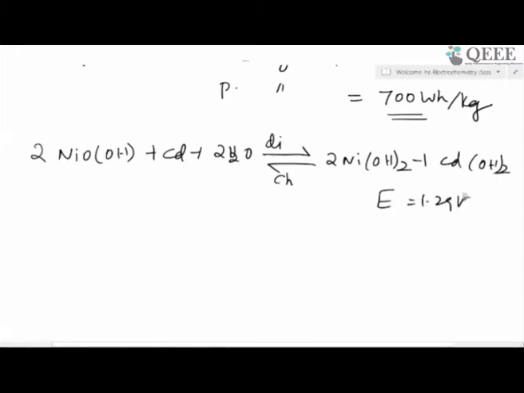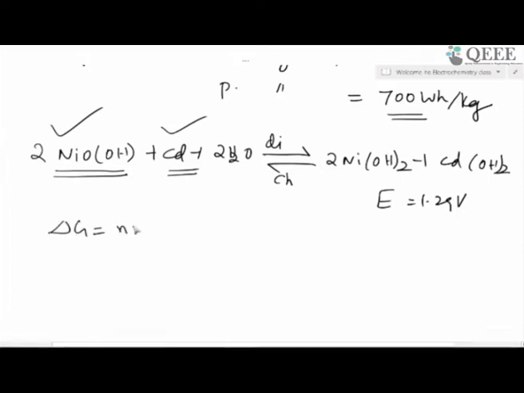Okay. So what is the energy that is given out by the battery? When I calculate energy, for measuring the weight of the battery, I don't consider the casing's weight or the electrolyte weight in the battery. I only consider the active material weight. That means this is the active material, because this is the one which is going to give me the energy. So I only consider the weight of this and this. Okay. So if I consider the active material, if I run this battery, what is the energy I get?